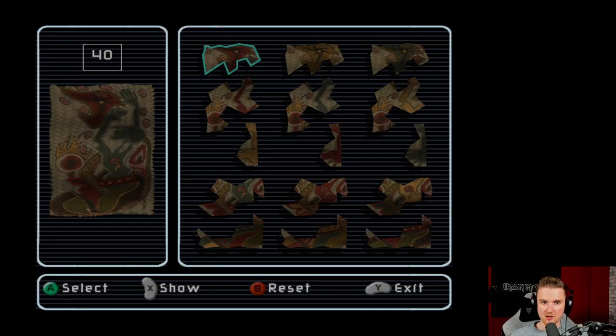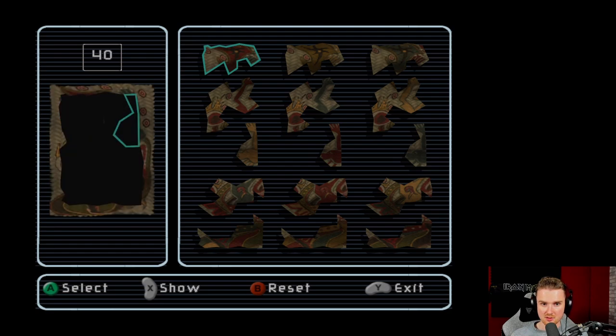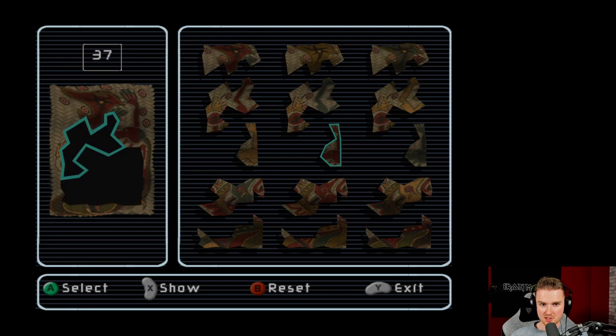Oh, I don't like these kind of puzzles. I'm really bad at these kind of things. Wait, what am I... This thing goes up there? Yes. This thing... I guess it's going to be that one. It's not. It's actually not that one. It is this one.